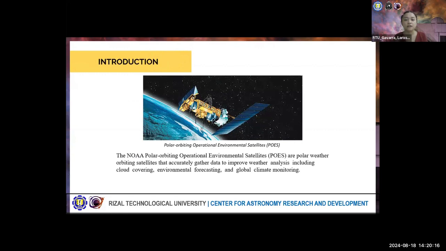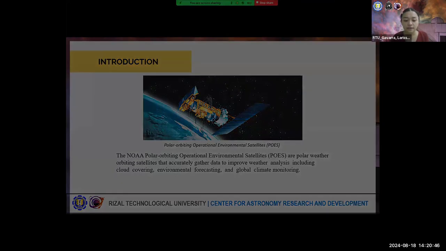So let me start the introduction. We use NOAA satellites as our research interest because it is an analog image transmission system called automatic picture transmission that enables any surface station to access the weather satellite image data.